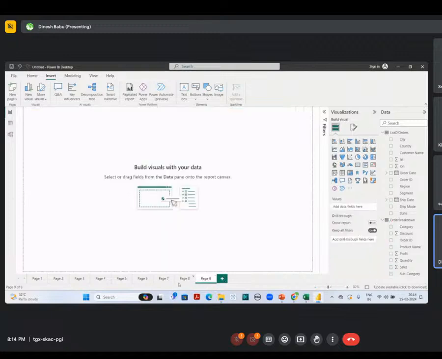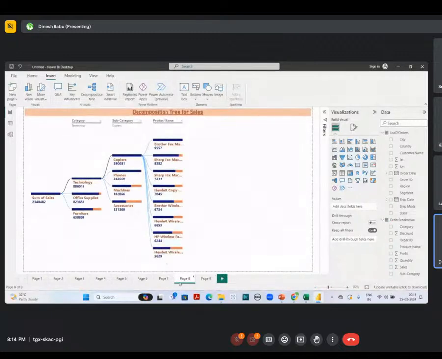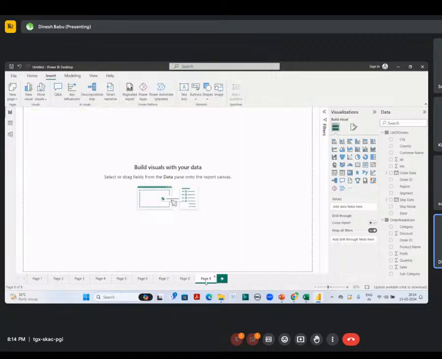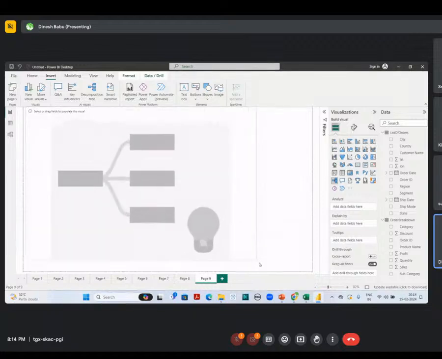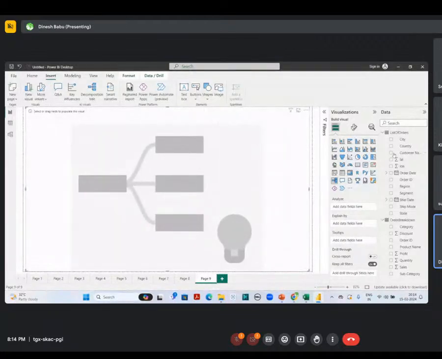Like this, this is profit and sales wise. Let me move one more variable here. Let me draw this decomposition tree in a very rough manner. It is not going to be formatted. Let me keep it very simple.